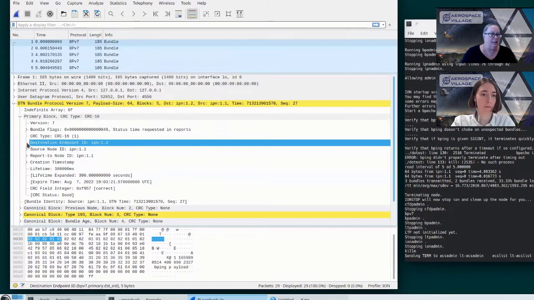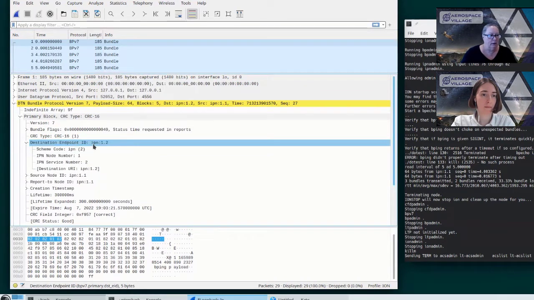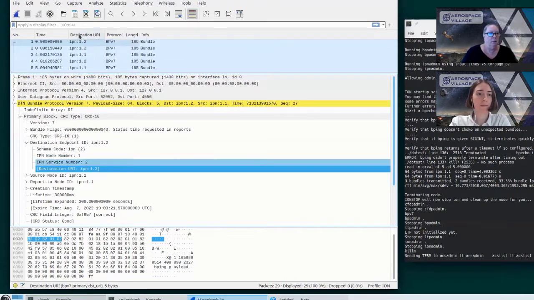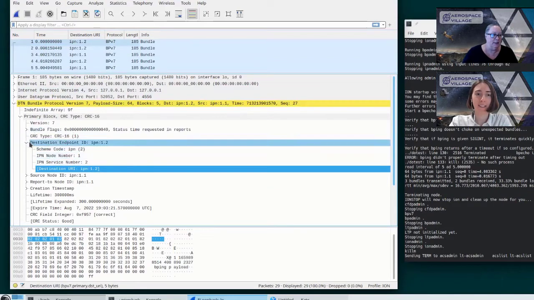What you want to do is expand this section and go down to the summary line that's inside square brackets in that section. And we want to drag that destination URI, Uniform Resource Indicator, up to be its own column. And now I can read that. That's just what I want to see.